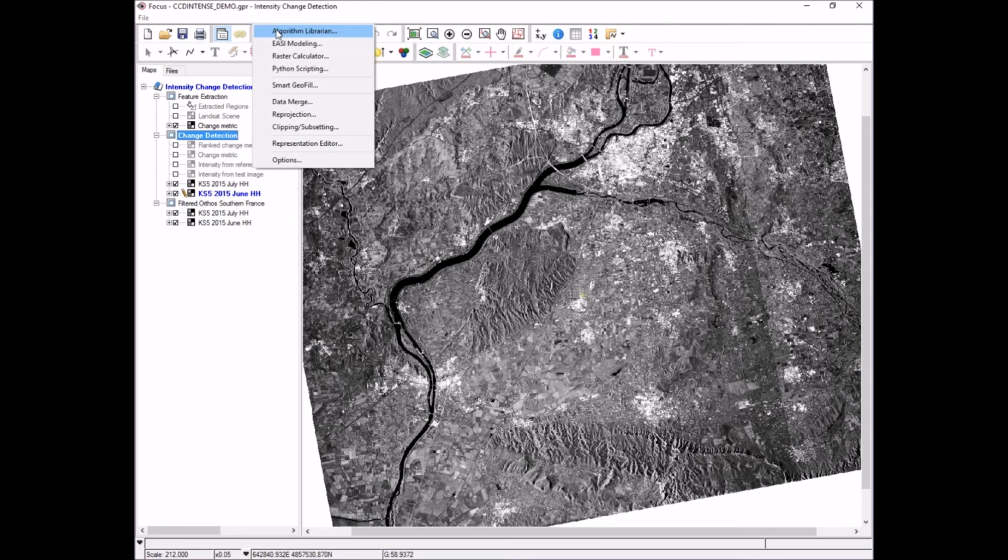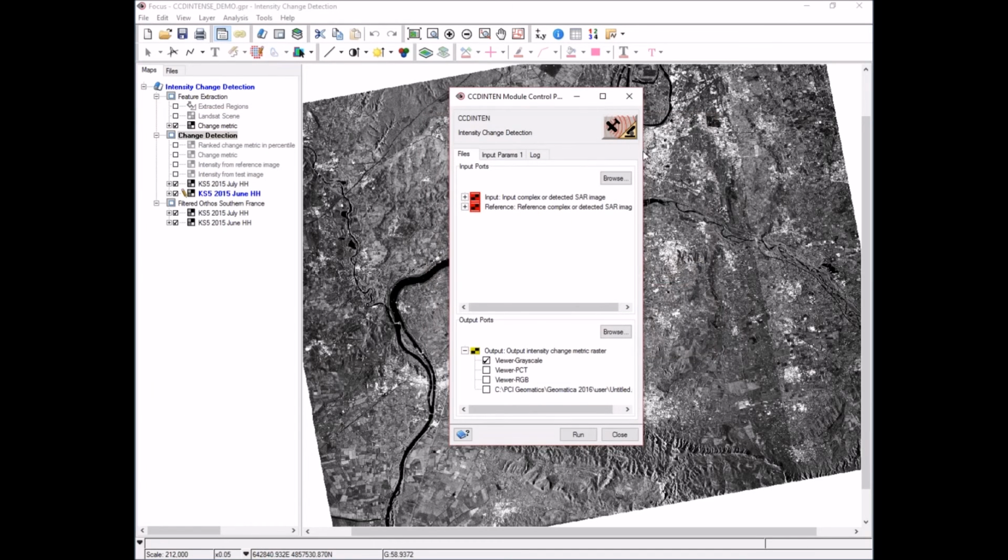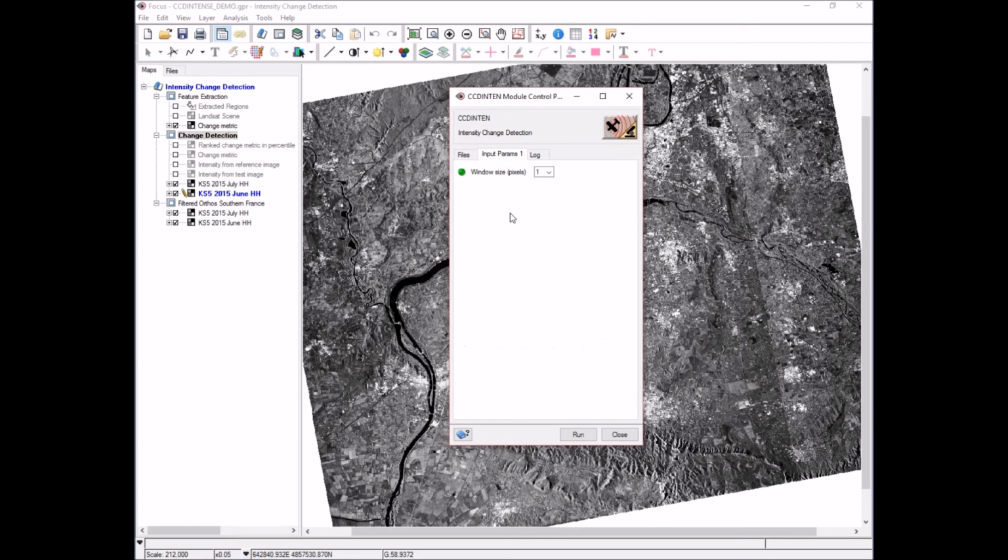So I'm going to open up the algorithm librarian. I'm going to bring up the CCD intents tool. And all I need to do is specify the working image, which is simply one of my images, a reference image, an output, and the most important parameter I need to specify is the window size.